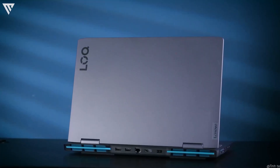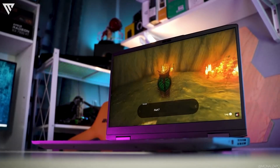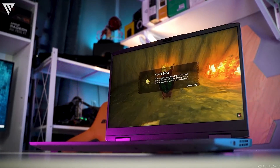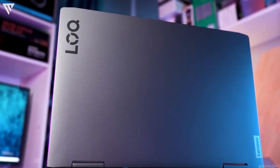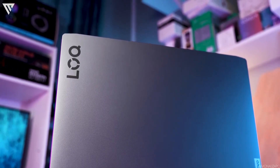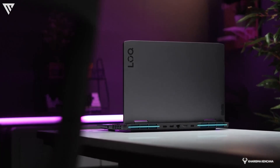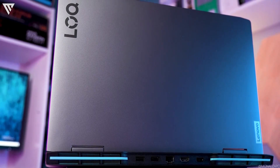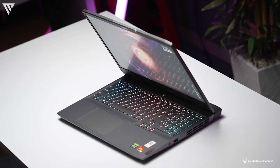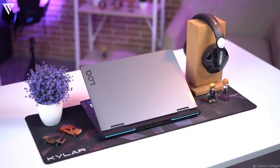When comparing the Nitro 17 to the Lenovo LOQ15i, the Lenovo looks like a much more portable laptop. The LOQ has a 15-inch screen which makes it quite a bit smaller, and it has thinner bezels as well. In terms of exact dimensions, the laptop weighs in at 2.4 kilos and is around 0.86 inches thick, making it not small but fairly portable. In terms of design, the Lenovo LOQ15i takes many design cues from the Legion series, and that's not a bad thing. It has that unique design where the back comes out where the fans are, and this time instead of being flat, it is much more slanted and gives even more character to it. The laptop is entirely in grey with blue highlights and is completely made of plastic. The look of it is much cleaner than the Nitro 17, and the Lenovo LOQ15i easily wins in terms of portability as well.